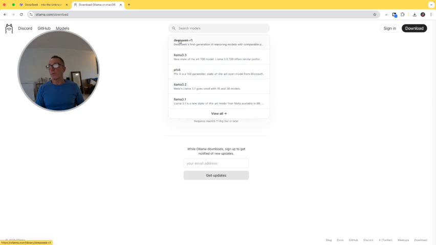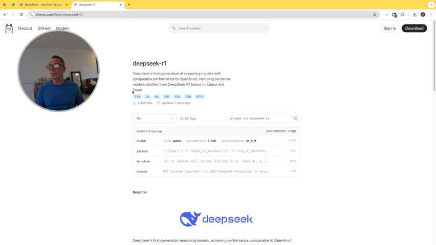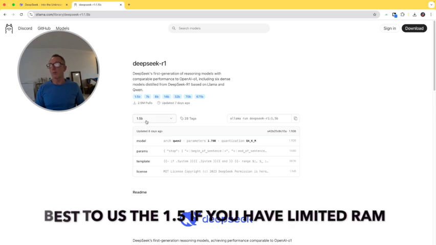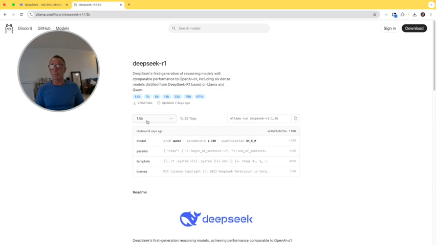Now, this is the base model that we're using, Deepseek R1, which is a reasoning model, the one we want to use. I've already downloaded this onto my computer, but basically you go in here to the lookup. I've got the 7 billion parameter, and I've also got the 1.5 billion. 1.5 is fine. You can run the 1.5 billion parameter model on quite a small computer. I've got my MacBook Air with 8 GB of RAM, and it runs the 1.5 fine.